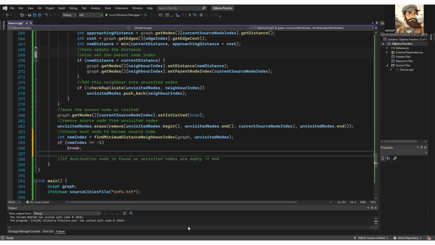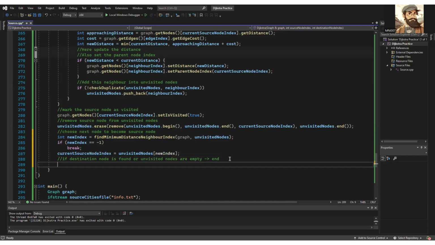Our Dijkstra is complete. And if it's not the case, then we just have to update current source node index to the new node. So we would just take visited nodes and unvisited nodes, and we would give this new index. So it would make sure that from unvisited nodes, we choose that index which has minimum possible distance.